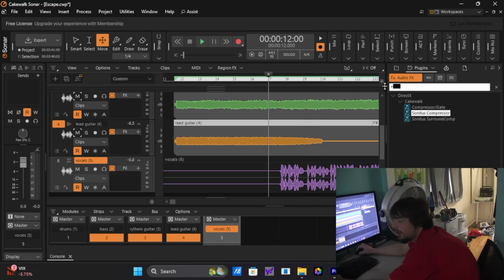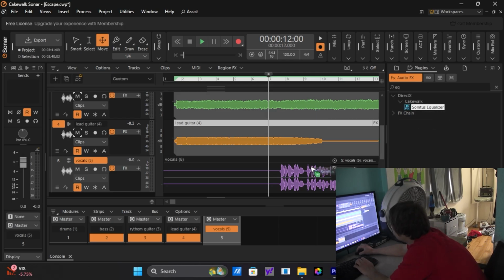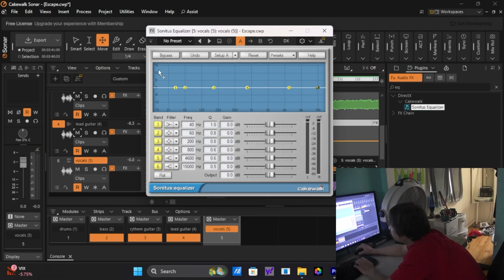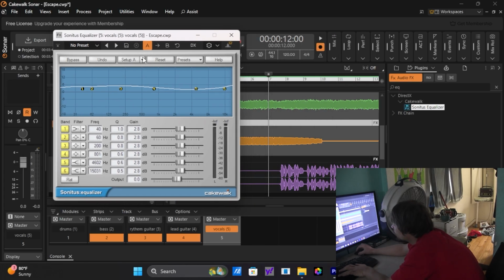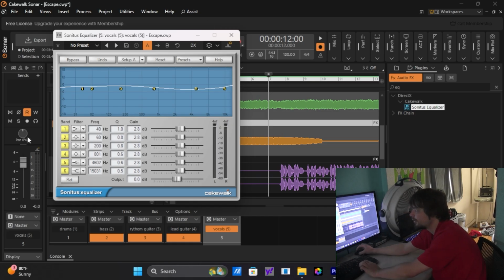I am going to use the equalizer and compressor on the vocals. And when I use the equalizer on the vocals, I do it a little differently. Personally, I just like selecting all of this and lifting it up, just a little bit, so we can hear it a little more prominently. And the reason I don't mix it differently is because I want my vocals to sound authentic to how they actually sound.